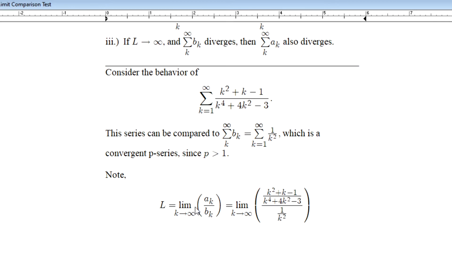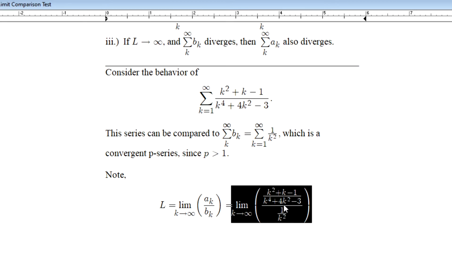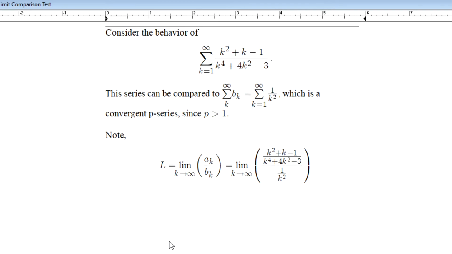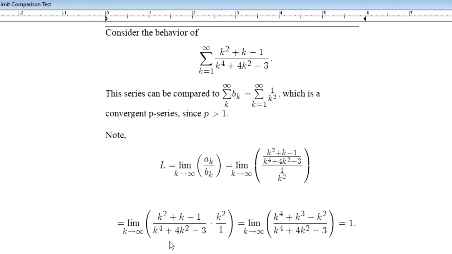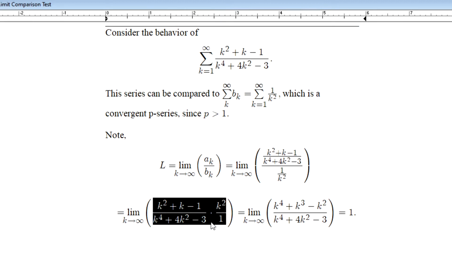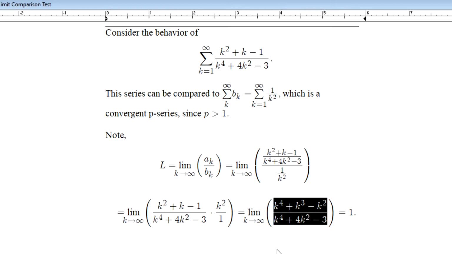To begin evaluating the limit of this complex rational form, we're going to consider the division as really a product with the reciprocal of the denominator. One of the ways that we simplify a complex rational form is by rewriting it as a product with the denominator's reciprocal. If we flip the fraction upside down in the denominator, we form this statement in our limit, which is no longer complex. And if I multiply these two fractions together, that k squared will distribute through the numerator, and it would form this as our argument.